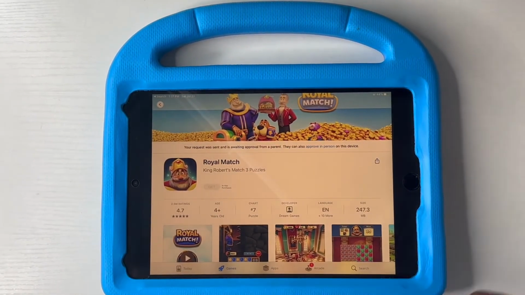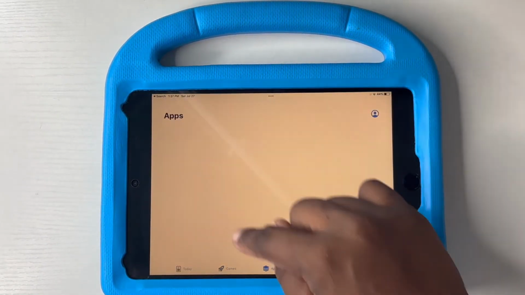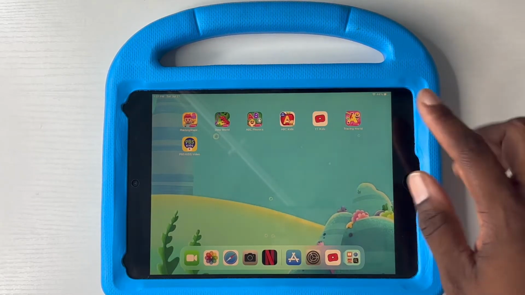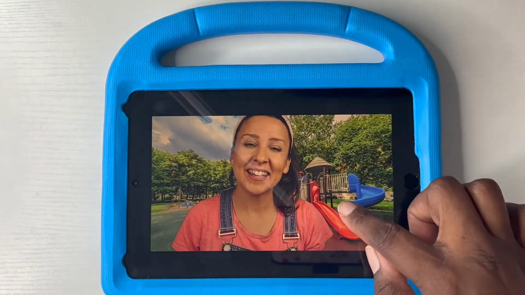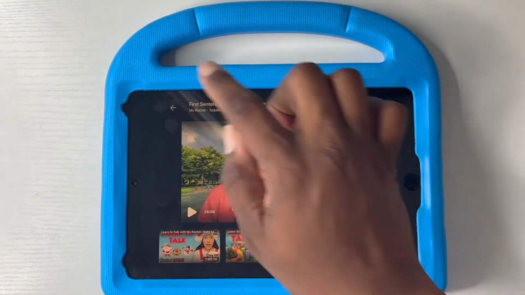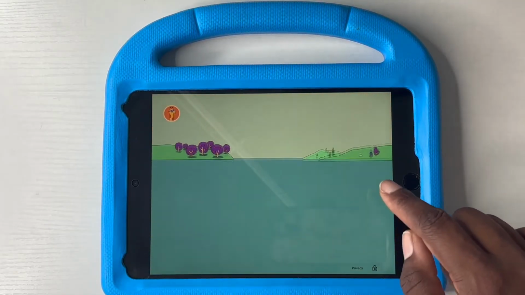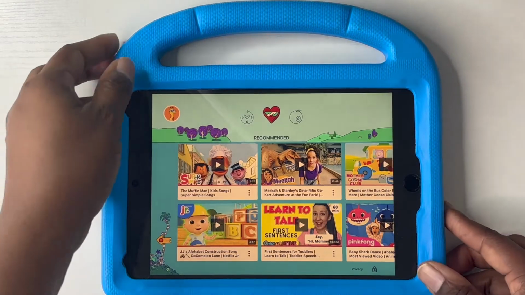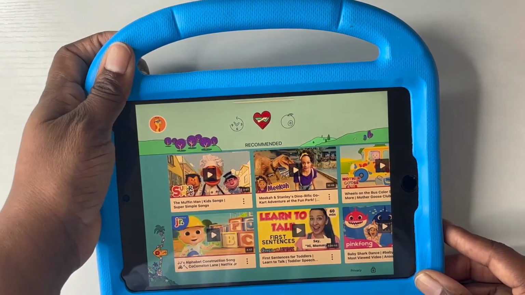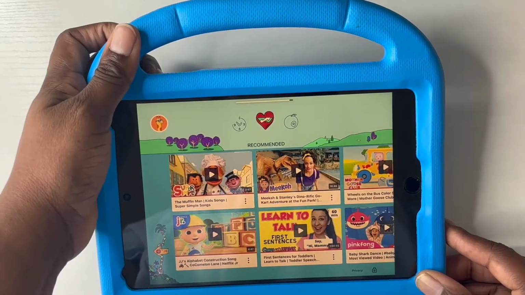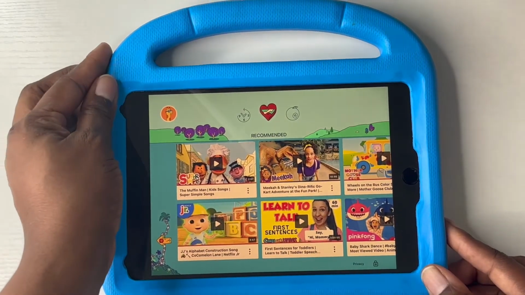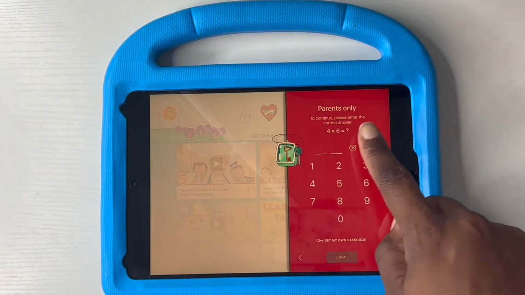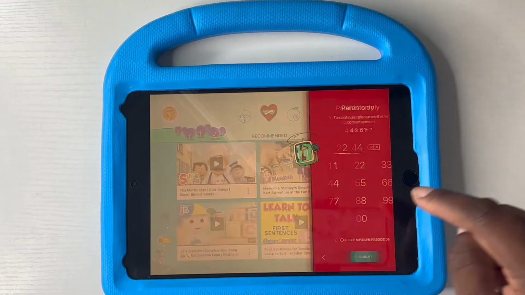Okay, the next thing I want to show you is how to control the different features in YouTube Kids. So let's go into YouTube Kids and take a look. So as you can see, I have Miss Rachel, which is my son's favorite videos to watch. So once you're in YouTube Kids, what you want to do is go to the bottom where it has that little lock. They're going to ask you to either do some multiplication or you can put in your PIN. So once you tap on the bottom right on that lock, you put in whatever it is that they ask you, and then you're going to submit.